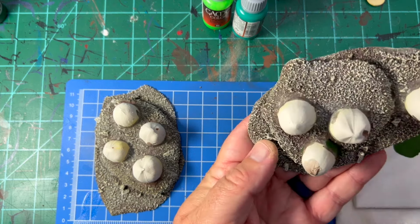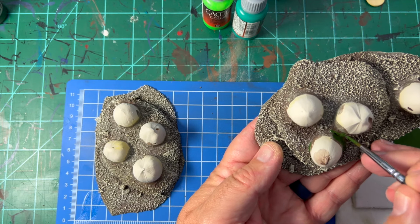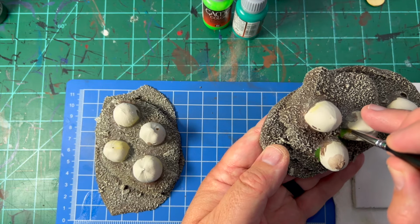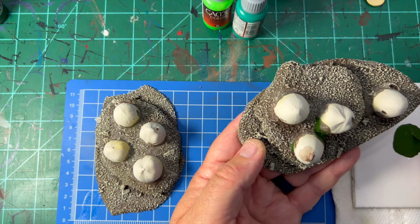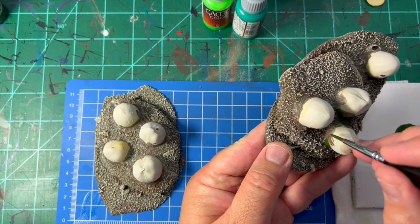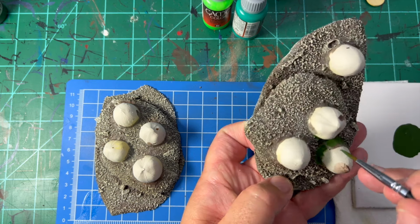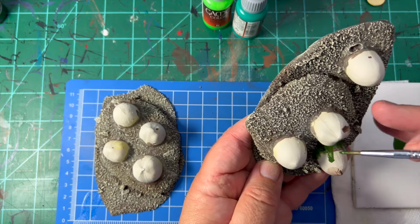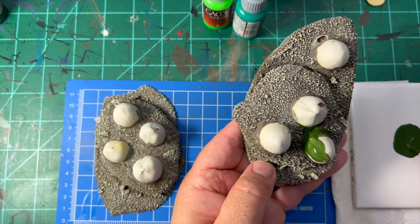You can kind of see here where this is the glue mixture that I put over top. So I'm gonna paint that green also. You can see just a little puddle of it all the way around. And I think that this green over this white is actually gonna give it a pretty good look.